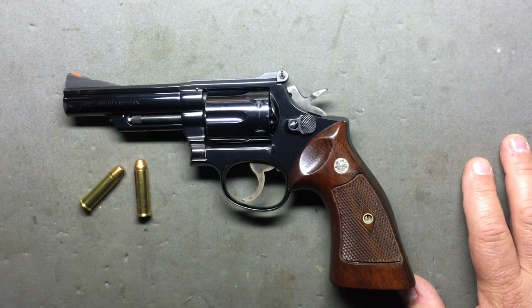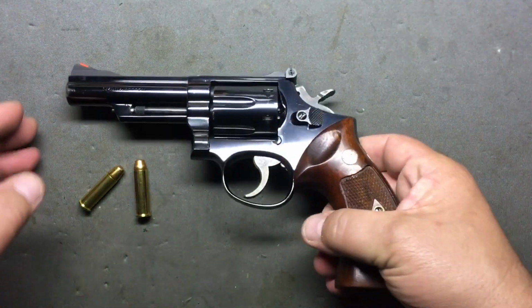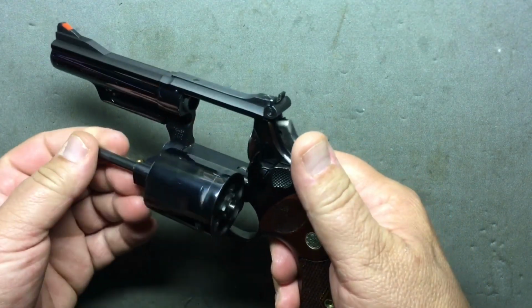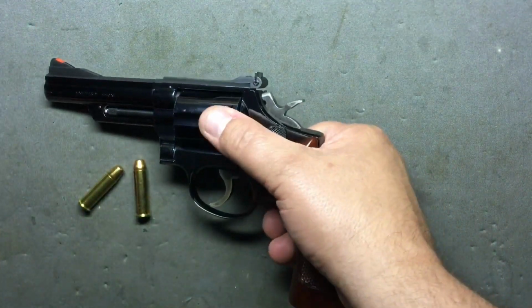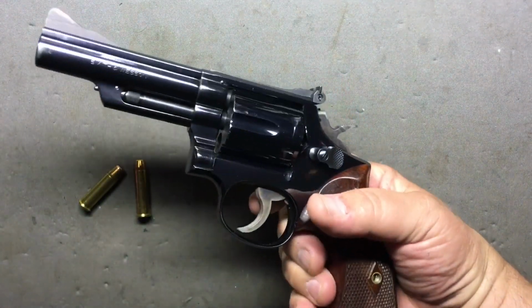They're definitely made for just being right there. But you gotta love these things. The quality of these guys, they're so awesome. They have this semi-target trigger, it was called.